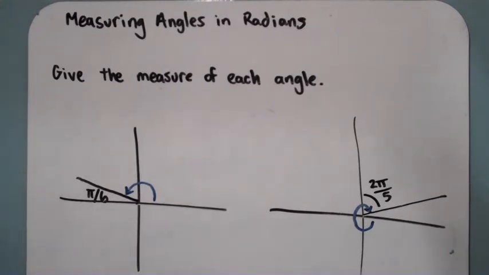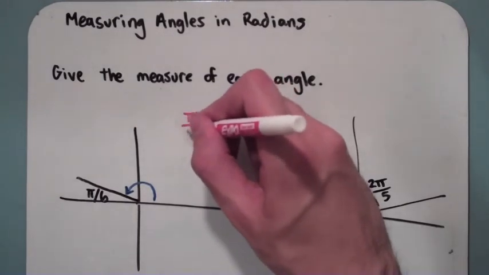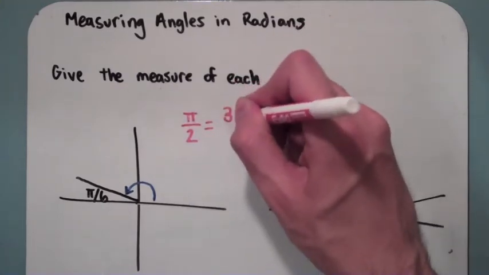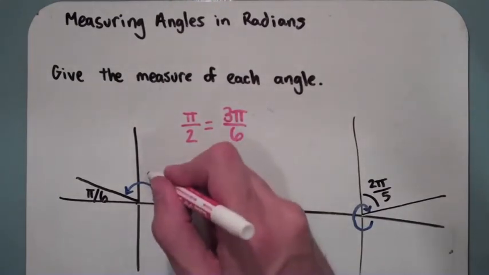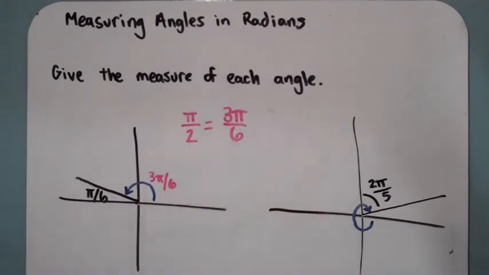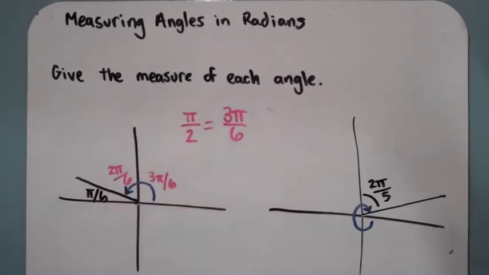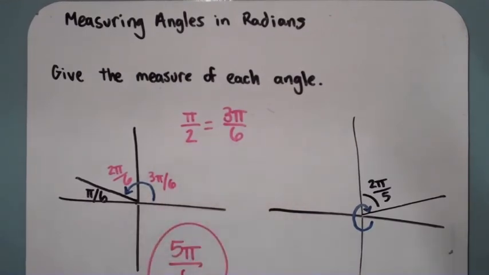So when I look at this problem right here, this angle is pi over 6. What I want to do is deal with radians over 6 in this problem. As you recall, 90 degrees is the same thing as pi over 2 radians. So I multiply the top and bottom, because I want to get over 6. Same thing as 3 pi over 6. So the length of this whole quadrant right here is going to be 3 pi over 6 radians, and this quadrant, again, is 90 degrees. Well, if this is pi over 6 of it, that means that this angle right here has to be 2 pi over 6. So altogether, the measure of my angle is going to be 5 pi over 6 radians. The common denominators make it so much easier to do.